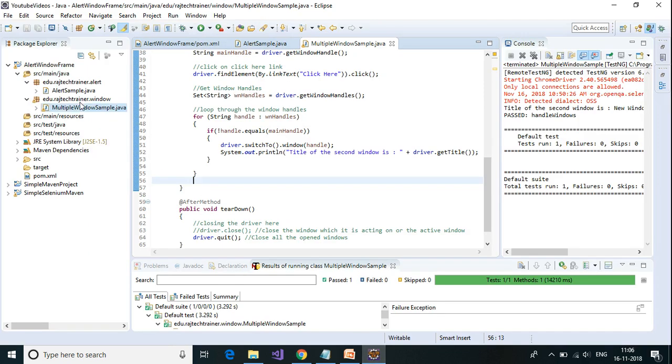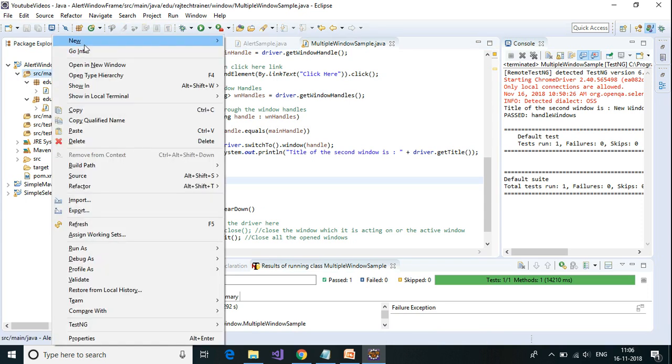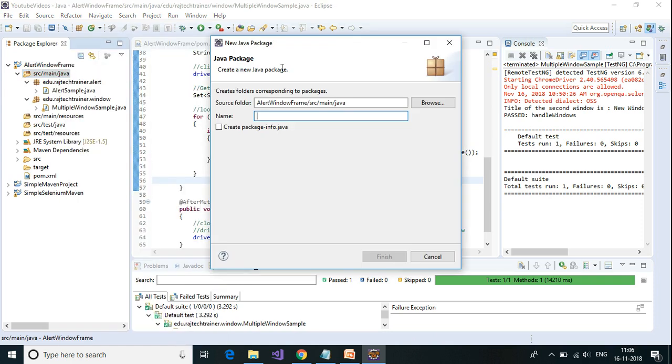Eclipse. So here what I'm going to do is create another package. I'm going to call it edu.trainer.frames.